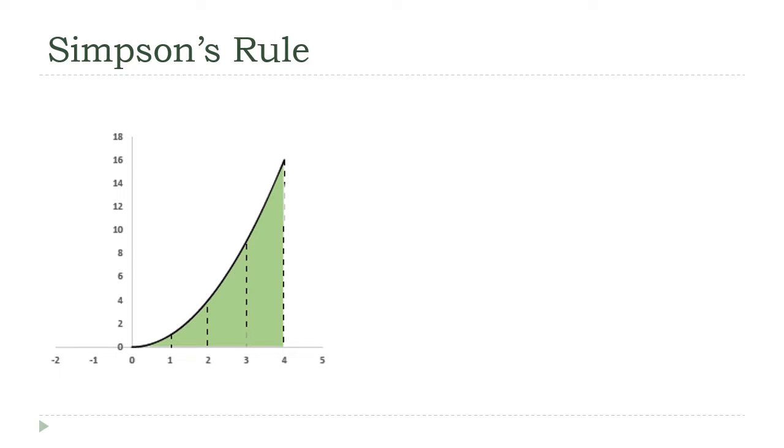So we're going to continue our discussion of numeric methods for approximating integrals, for approximating the area under a curve. So far, we've looked at the midpoint rule, the trapezoid rule, and of course the left and right Riemann sums from first semester calculus. We've got one more to talk about. It's what's called Simpson's rule. And I'm working with the same function here that we've had in the previous lectures. This is y equals x squared.